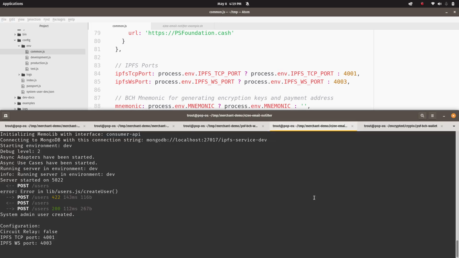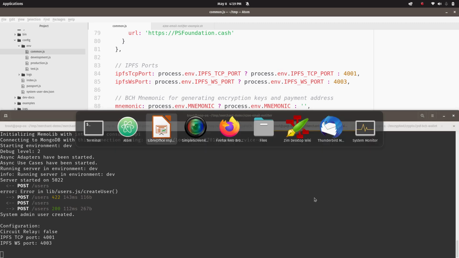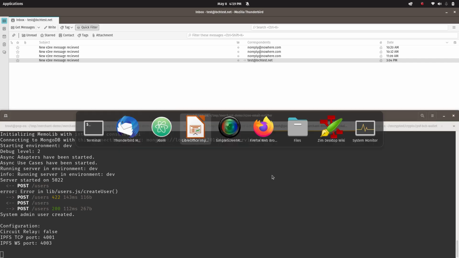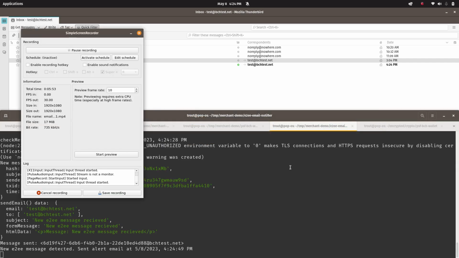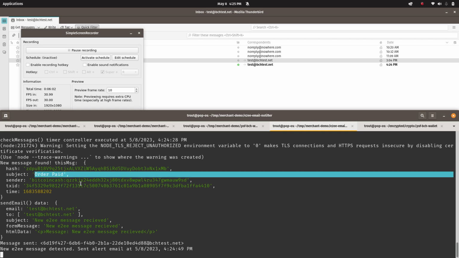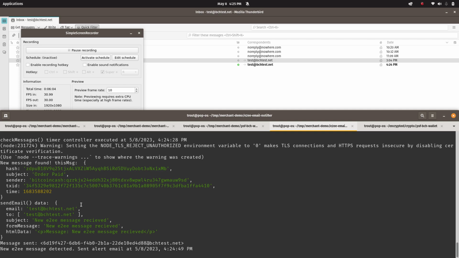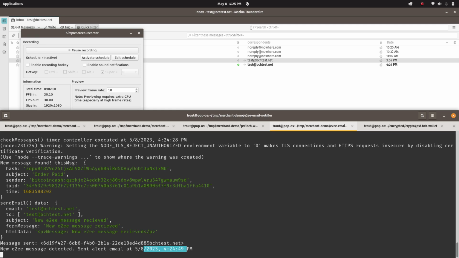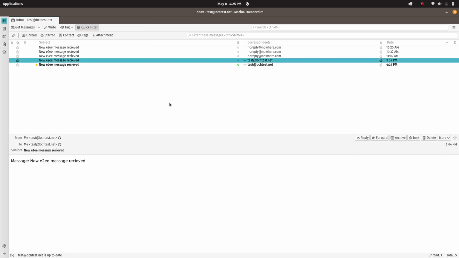I think this runs every 5 minutes. It'll check for new messages, and here is that email address. It currently has 4 messages. We should see a 5th message pop up. Here it is. It came through. Yeah, it took 5 minutes, but it found that new order message on the Bitcoin Cash address, and it generated a new email and sent it out. We can see here in my email reader that I have a new 5th message that's unread.